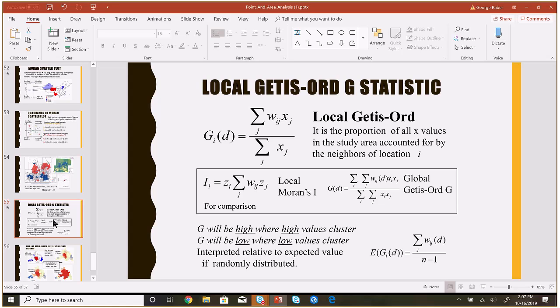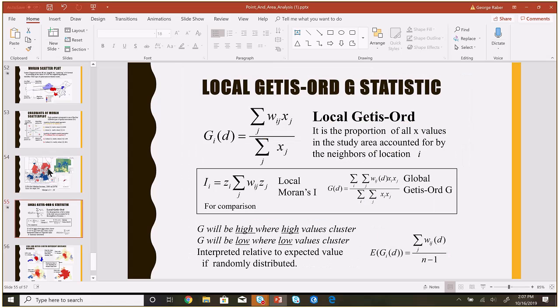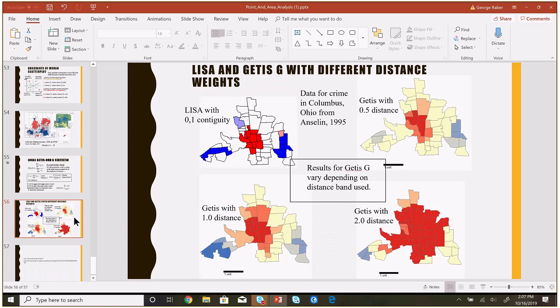This only shows, again, this is only a tool that you run if you know you have clustering. So this tool right here, the local Moran's I, you can run no matter what. It's still only going to show you those clusters that exist, but the Getis-Ord statistic shows you your high and your low clusters. It highlights those.